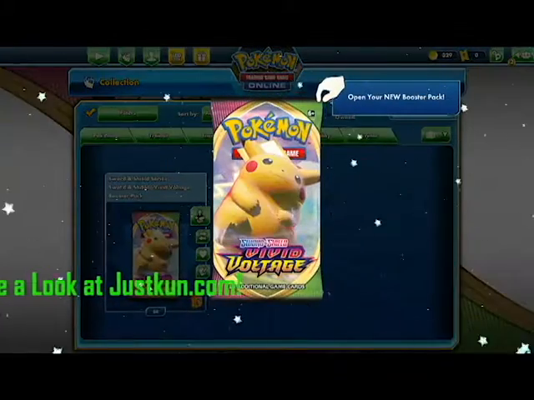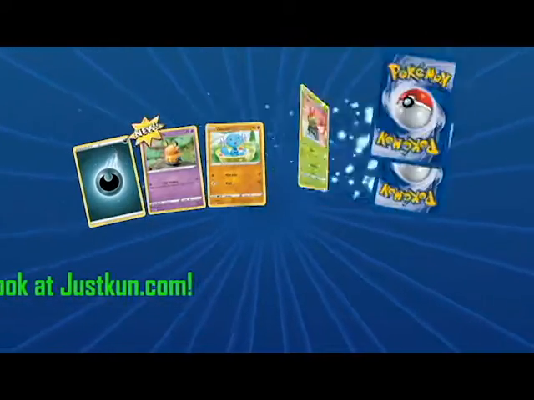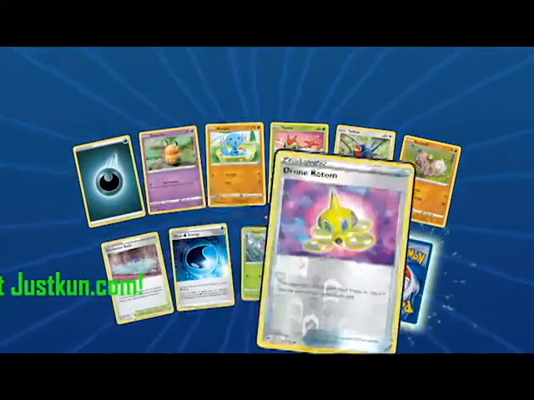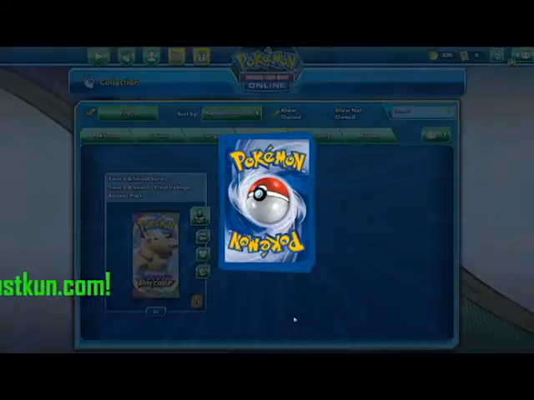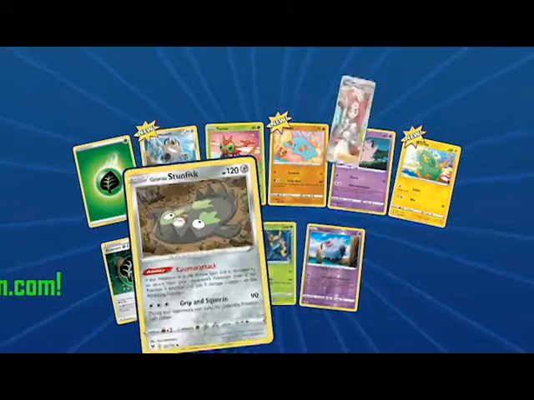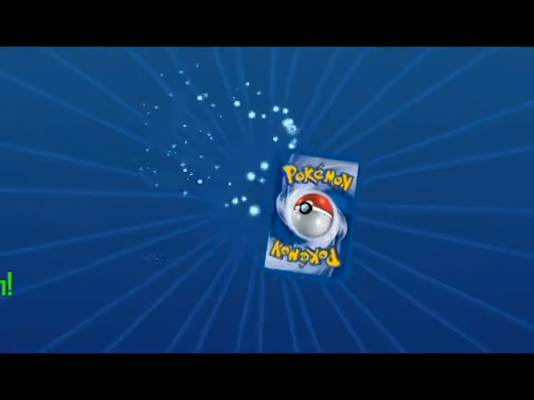So, as I said, I was going to open like 20, like 30 of these. So, let's see what I get from the newest. Oh, there's a Dedenne. Cute Pokemon. Is this even an art card? Oh, it is art. Okay. Mana trick. Open up a couple more. Come on. Aromatic energy. Pokemon Center Lady. Heal 60. Pretty nice.